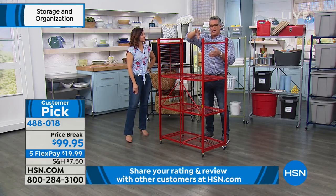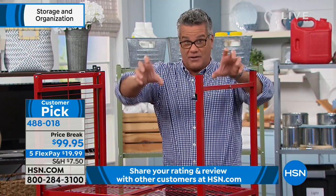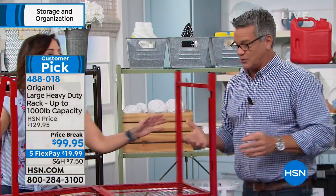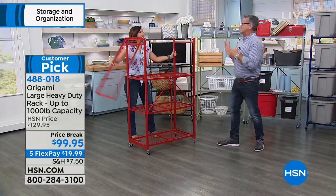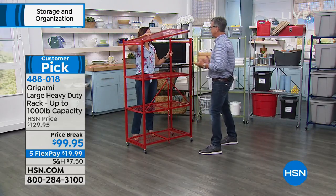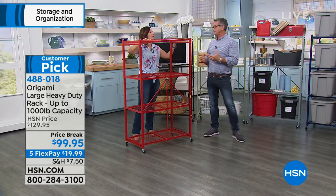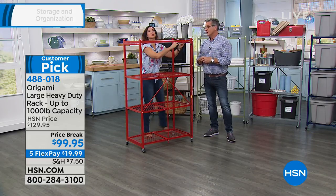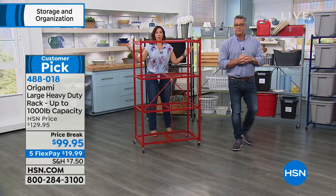They're bent in a way that gives them the strength. And that's what this has in it, and that's why it's so incredibly durable. So well constructed, and still lightweight, so you can move it around. That's why you can break it down. And how many times can you actually say you're going to take your storage with you when you move? This is so easy to take with you. Yep. So, or the dorm.